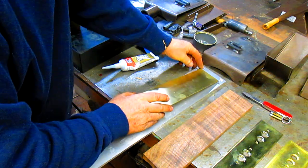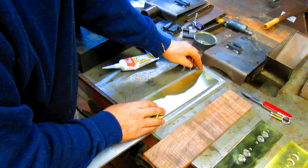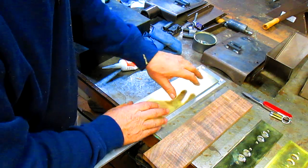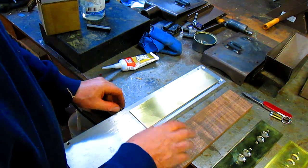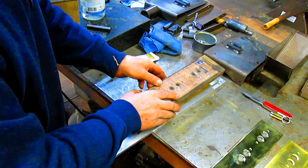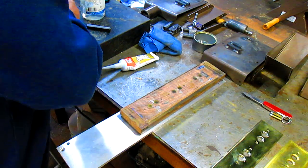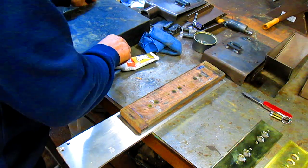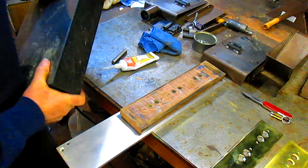Flip it back over and drop it into place. Looks pretty good. We'll take this piece of wood and put it on top of it, and then we're going to take some heavy object and put it on top of that. How about this piece of granite? Ugh.